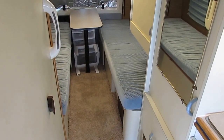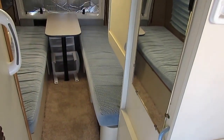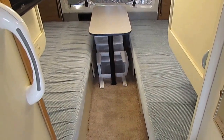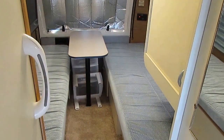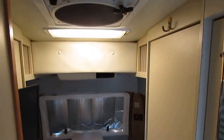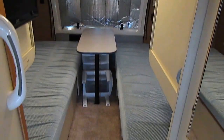Now, we don't cover cosmetics. If it's got a little ding, dent, scratch, or worn spot — that's part of buying a 22-year-old van, and that's why you're buying it for $12,900 instead of almost $100,000, which is what these things cost new now. The savings you're getting means you've got to deal with cosmetic imperfections. There's no such thing as a cosmetically perfect used RV, even if it's a year old. But what we do is make sure everything functions like it's supposed to, and we're still selling it for an incredible price of only $12,900.